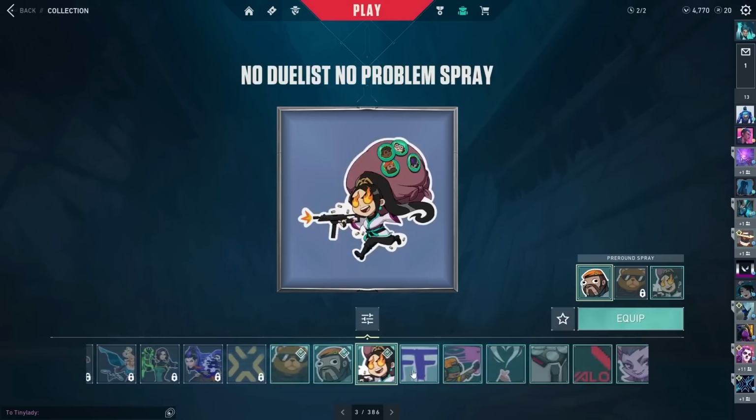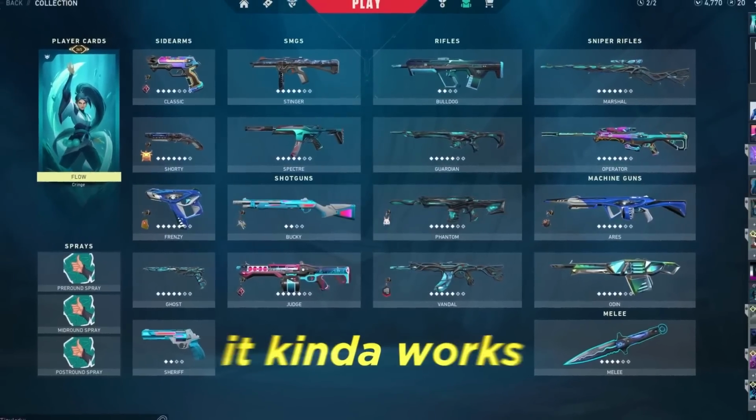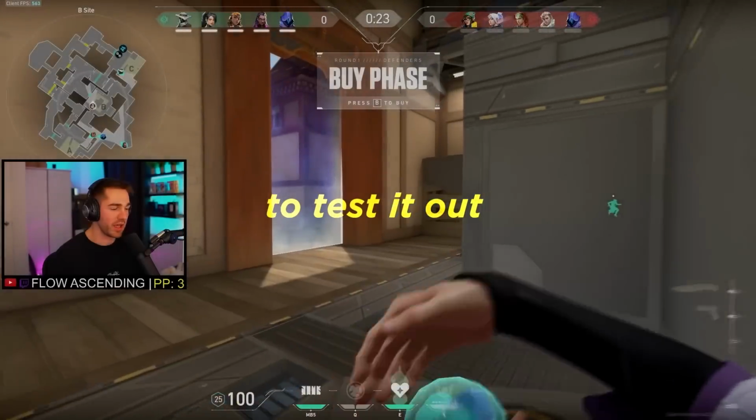Hang on. Should we do the stickers as well? Is that it? VCT Knife, aka Sage Collection. It kind of works. It kind of works. That only took 20 minutes, chat. Easy peasy. After making the perfect Sage Collection, it was time to take it in-game and go full sweat to test it out to the max.